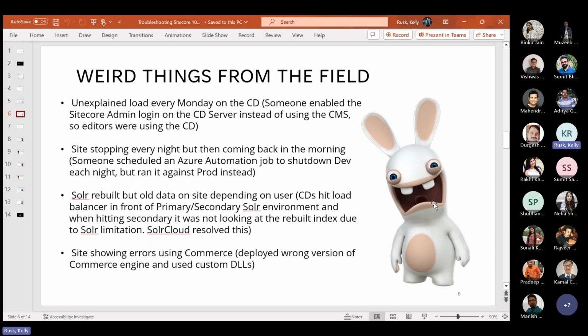Because if your app service is running, that's one thing in Azure you can stop, and then you can restart it when you're ready to start working again. But they had accidentally had that job running against production. So in the middle of the night, their site was just shutting down at 10 p.m. and no one could figure out why. So that was very painful, and that cost that business a lot of money, as you can imagine.